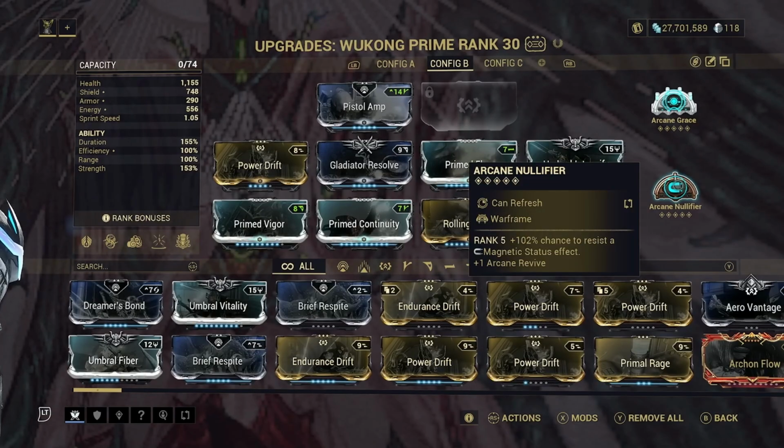Arcane Nullifier is also a really useful arcane to have during the fight, since the Fragmented One can use abilities that proc magnetic. So if you have a rank 5 Arcane Nullifier, you have a guaranteed chance to not get affected and lose all of your energy. It's not really needed, but it can certainly make the fight easier.